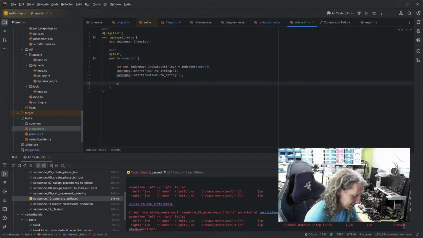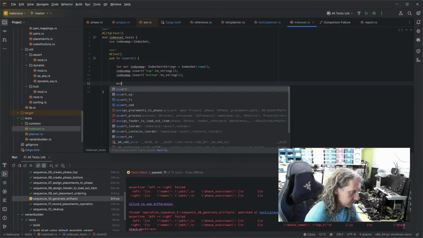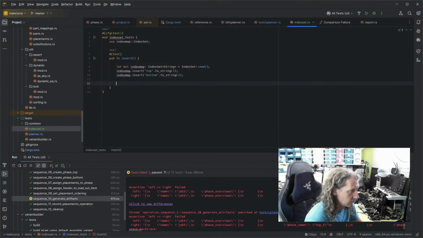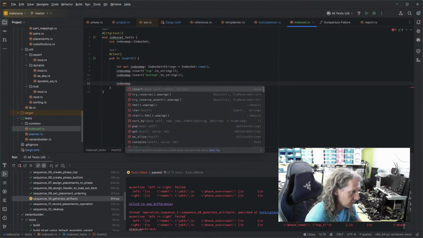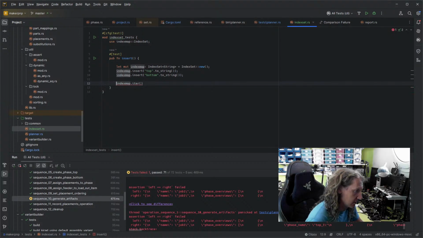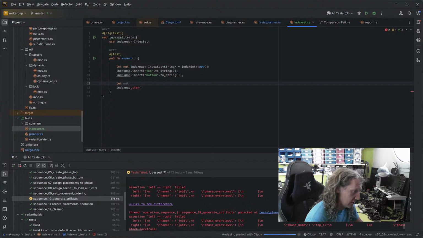And then we're going to assert. I mean, what are we going to assert? Let's just iterate over it because that's what I'm interested in. Let's say let mut iteration.